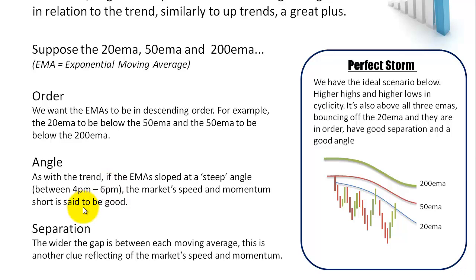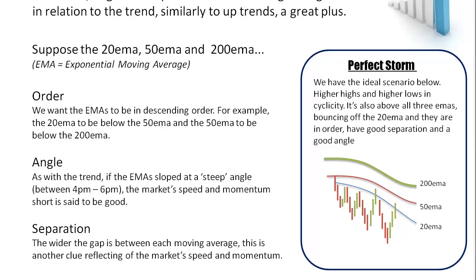And 6 p.m. And the 20 moving average, 4 moving average bounces, is the moving average which has been backtested to have the best success out of all of them. So you might want to bear that in mind. And of course, with the separation, when we're looking at our order, angle, and separation profile, the bigger the separation is, the better it is for our trade. So this is essentially what we look out for when we're looking at cyclicity.